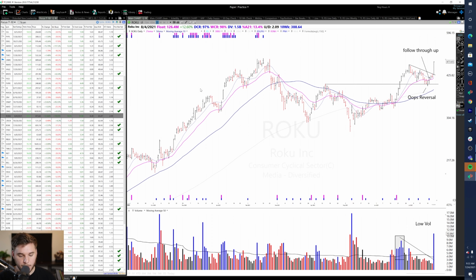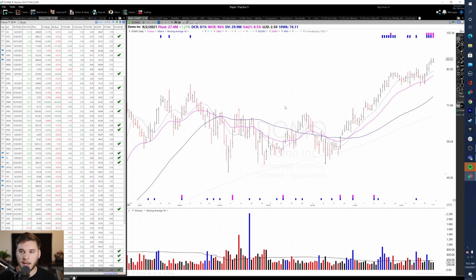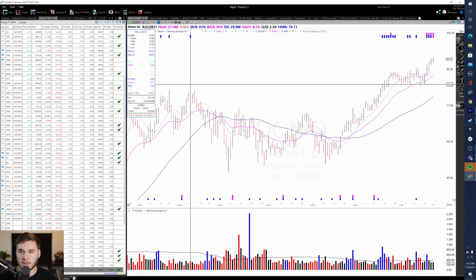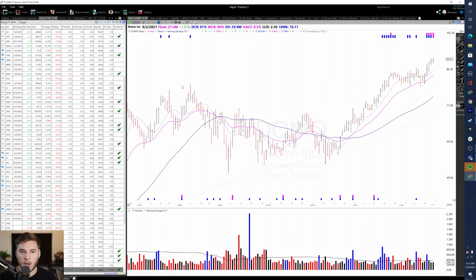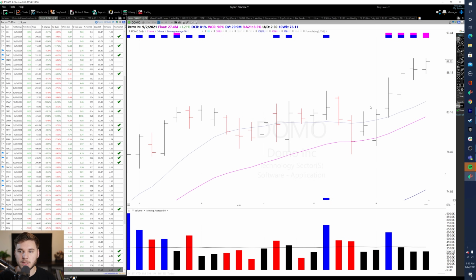And last week we had a bunch of other strong examples. For instance, with Domo, we've got a high handle forming right above the prior pivot. You've got reversal signs off this pivot a few times before. And then once we've got that overall strong chart pattern, then we look for tactics to get into a stock like the oops reversal. So here on Monday, we had a gap down, move through the prior day's low, and that really starts a nice run towards all-time highs and gets you in pretty close.